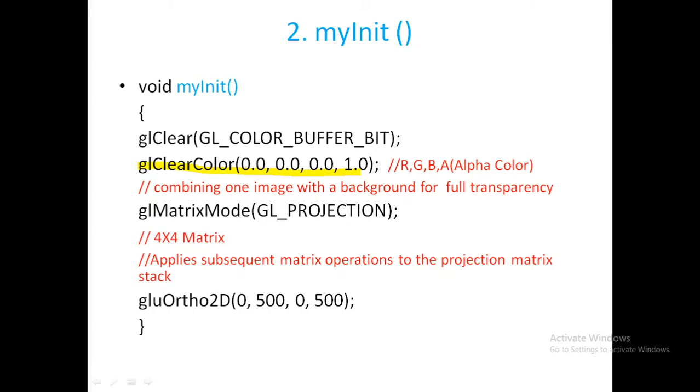What is alpha color? It's combining your output with the background. For example, if you see a line, which color is filled between the viewer and the output? The alpha color is 1, meaning full transparency. In 2D functions, it doesn't make any difference if you give 1 or 0.